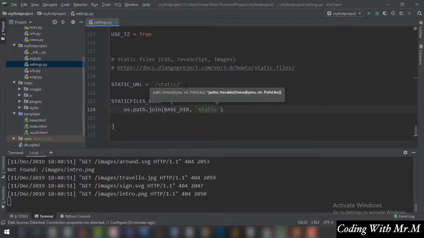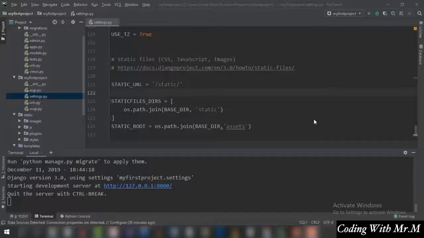So now the folder has been added successfully. So now our job is done. Now this settings.py is going to tell Django that you have to access this folder named static included in the base directory. And moreover, this command over here is basically going to tell the settings that you are going to handle all the static files.